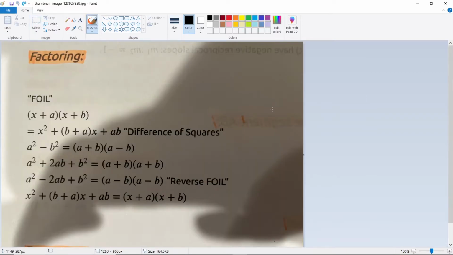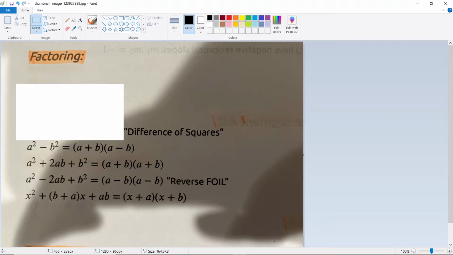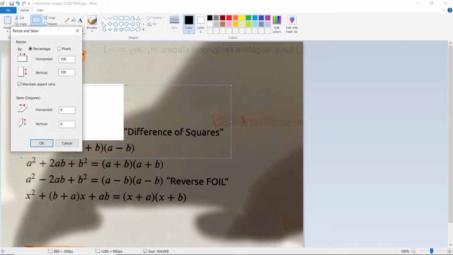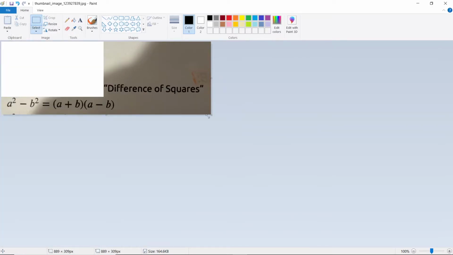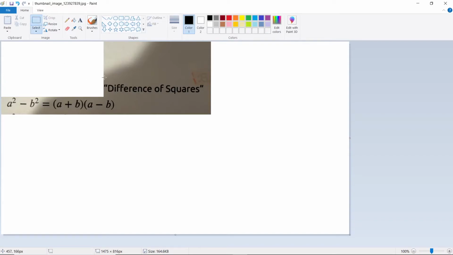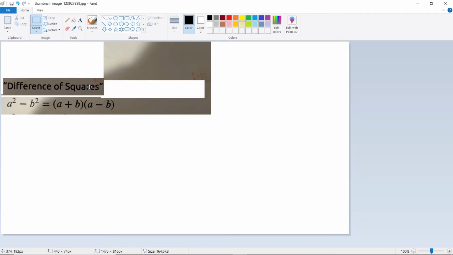The next one we have is the difference of squares. And this is not wrapped the right way, so really that one goes together, and this one goes together. I guess that's good enough. So this is the difference of squares. Crop it, and then I want to make this bigger. And I'll move this one over here, just so it's where it belongs. Difference of squares. So this is how to factor something.